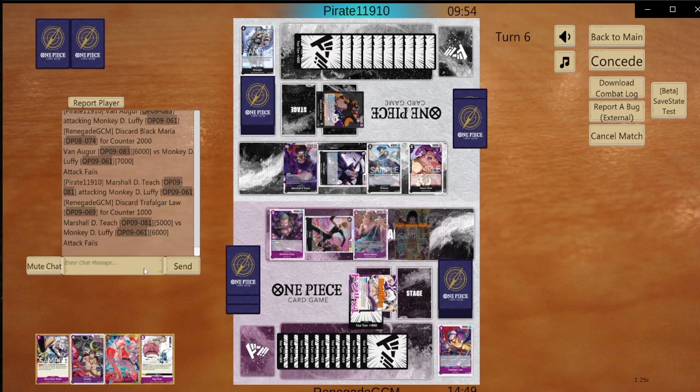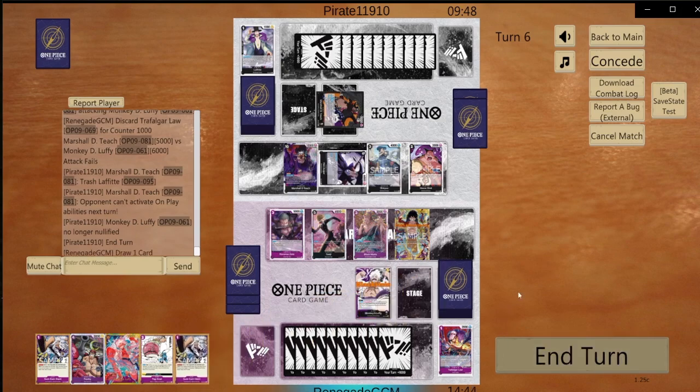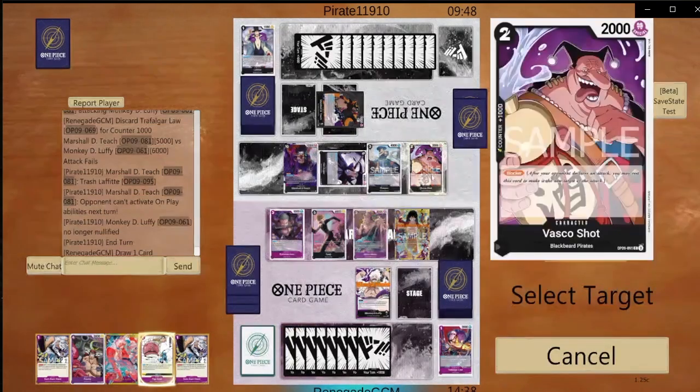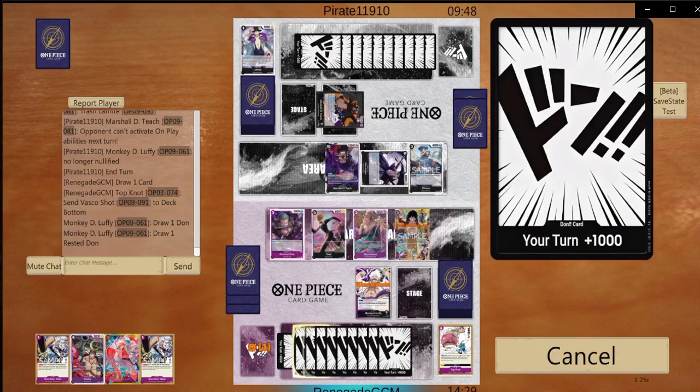So I don't have a lot of counter in hand right now, so I'm getting kind of worried. Because usually when the teach blockers come down, they usually come down in multiples. So here I'm just going to use a top knot. I'm just like, yeah, we're just going to get rid of the blocker here. Essentially a one drop, because I got some Dawn back with the leader effect.